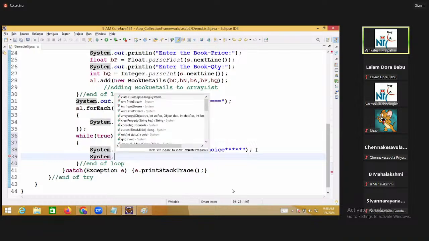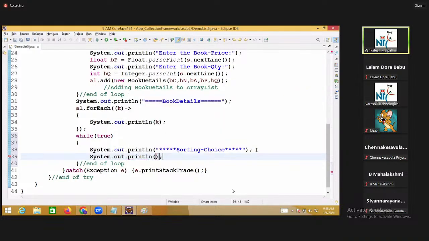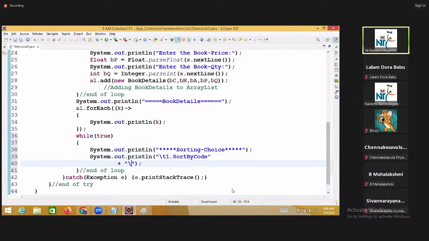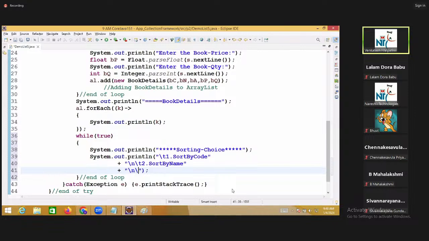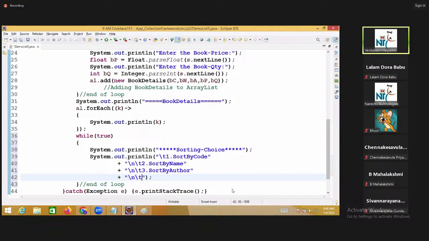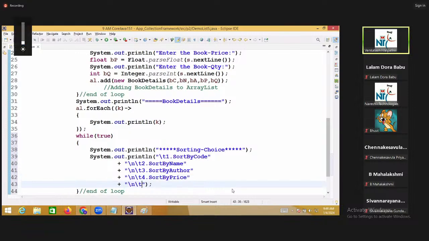Now system.out.println, I am using 1: sort by code. 2: sort by name. 3: sort by author, which means alphabetical order. 4: sort by price. 5: sort by quantity.